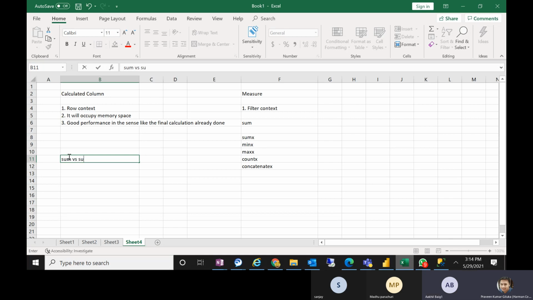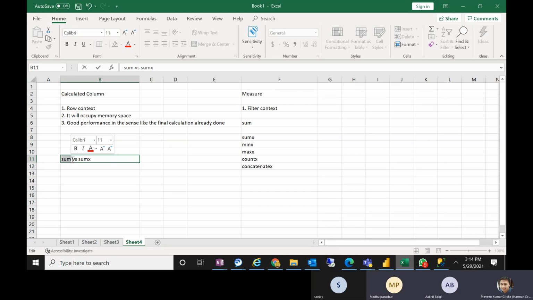So what is the difference? In SUM, how many arguments are we having? One. What is the argument? Column name. So in SUM we can pass only a single argument, that is the column, and it will add all the values of that particular column.